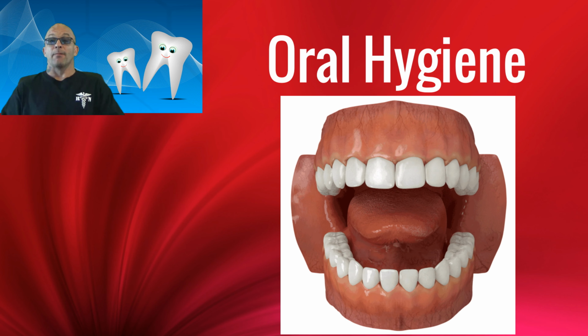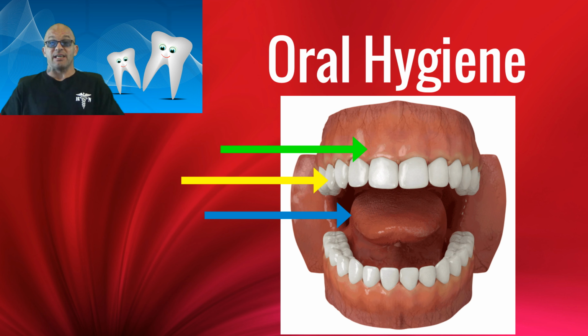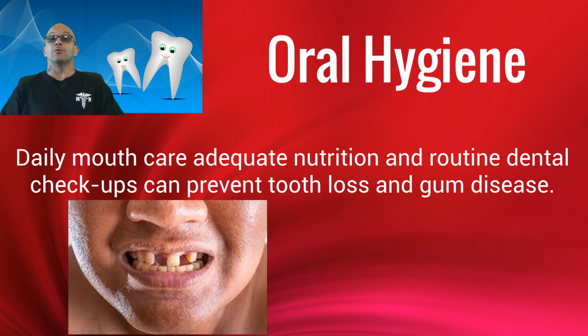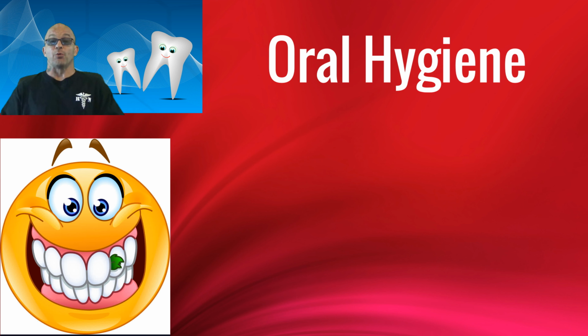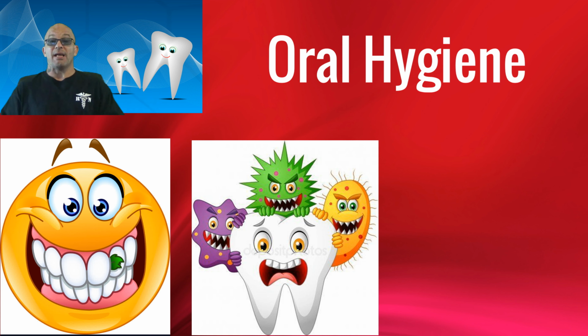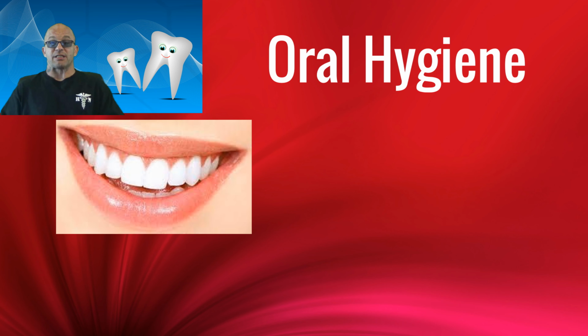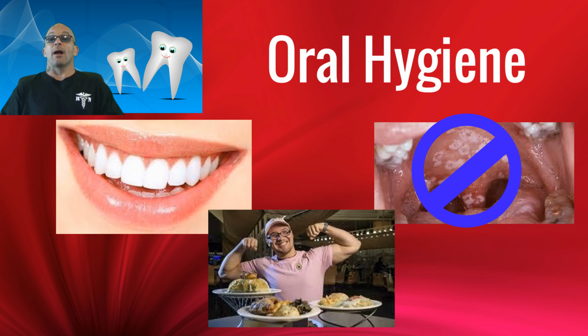Oral hygiene maintains the integrity of the mucous membranes and the teeth and gums. Daily mouth care, adequate nutrition, and routine dental checkups can prevent tooth loss and gum disease. We need to remove food and any particles and pooled secretions to keep our patient's mouth clean, so as to prevent infections and promote a healthy appetite.